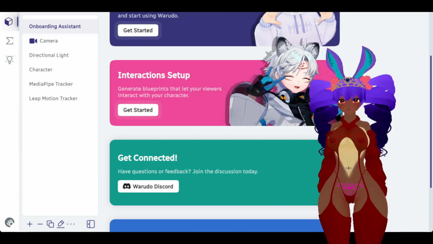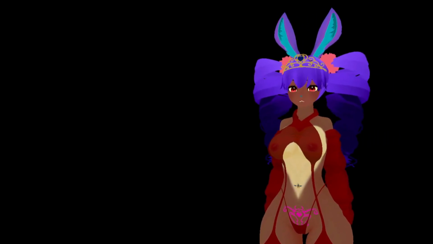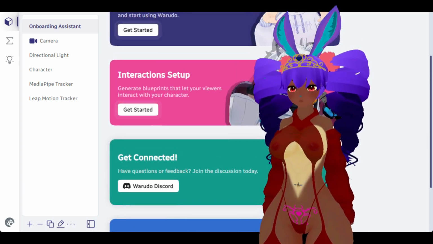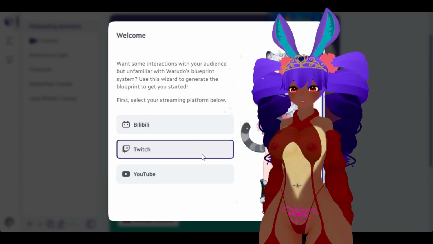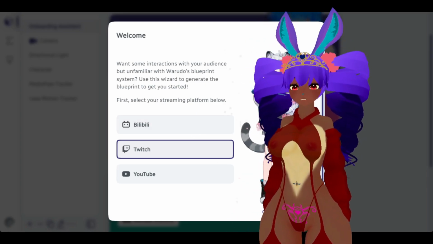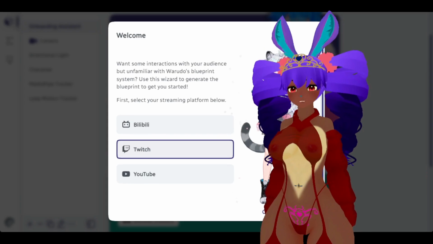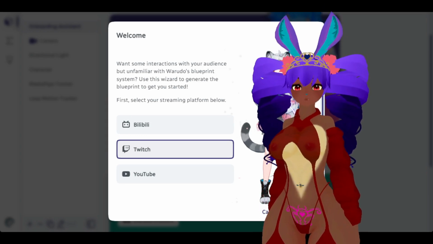This seems to be another software with a heavy emphasis on integrations. And I think integrations are great. Streamers love it, viewers love it. But if you have to struggle in order to get just basic functionality, then going that extra step to integrate it with your Twitch or whatever is going to be just too much. Like, it's cool that the options are there, but at a certain point we have to prioritize usability. And this software and the next one that we're going to discuss don't really do that very well.